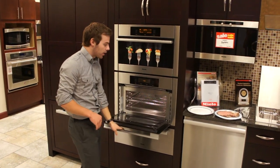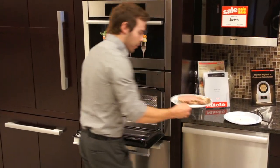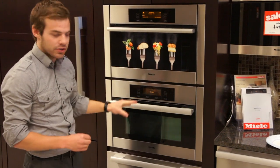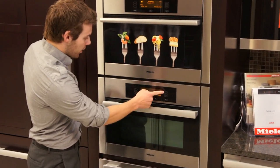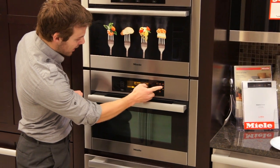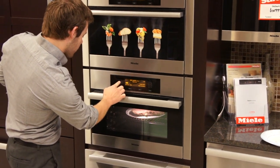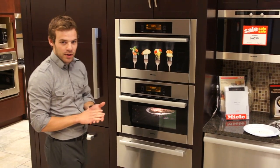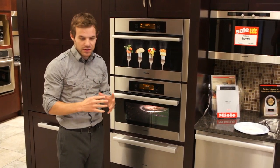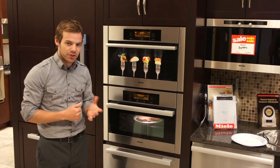While that is cooking, we're going to use the Miele speed oven to do the prime rib steak. Put it on a microwave safe plate and right on the rack. Here again with the MasterChef control, very easy to select what you want to do. I want to do MasterChef, meat, reheat. I'm going to select the weight — that was about a 16 ounce steak. Hit okay and start. It's going to take about four to five minutes to heat that up to temperature. It's using microwaves partially, but you also have the convection system of an oven to get that oven-like finish to your food. We'll wait for this to cook and be back shortly to show you the results.